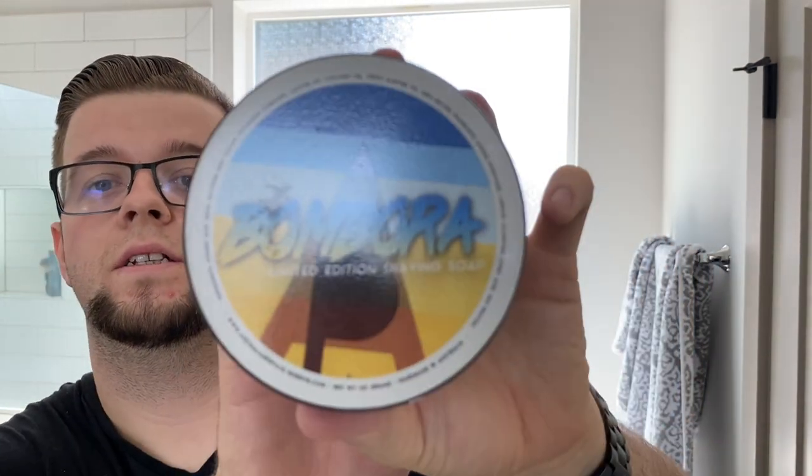And I am going to use one of my favorite soaps today, and this is Australian Private Reserve Bombora. This is a citrusy aquatic. This is just outright one of my favorite scents.